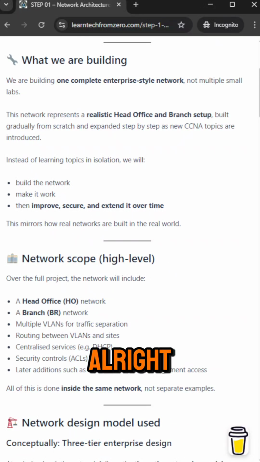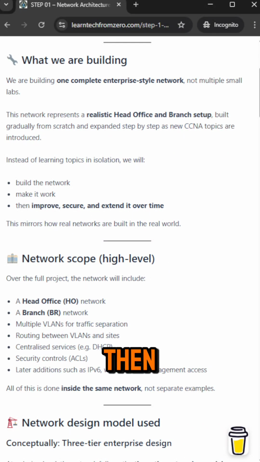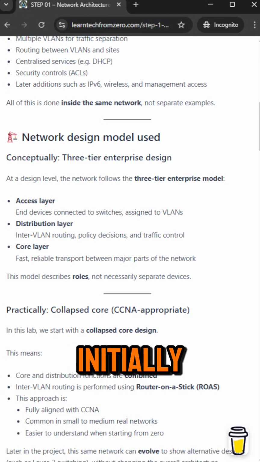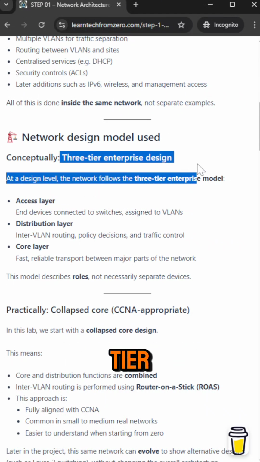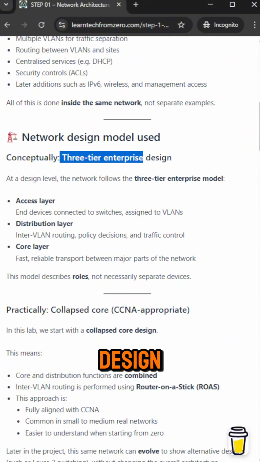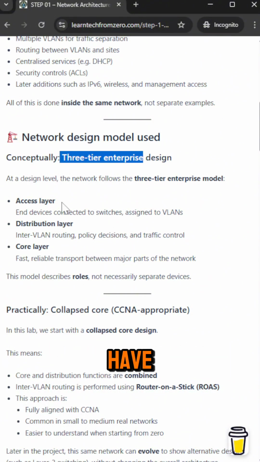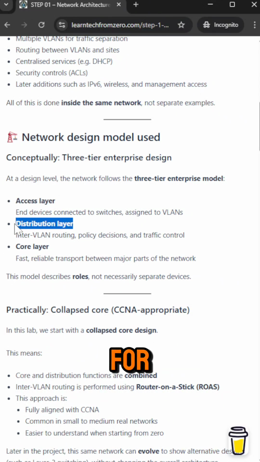All right. So we will be creating a head office, and the head office will be providing and basically controlling everything, and then we will have a branch office. Initially we will be creating a three-tier network design, networking architecture. We will have a separate device for access, and a separate device for distribution.